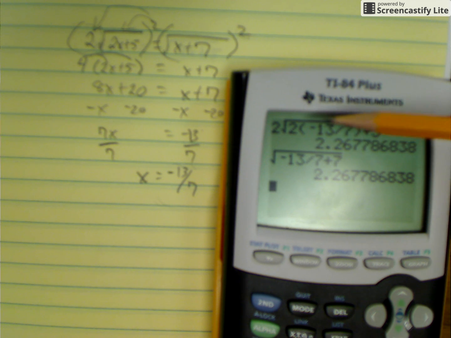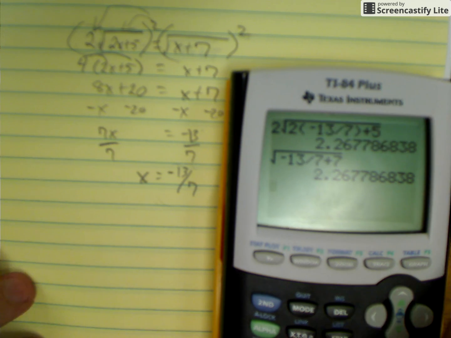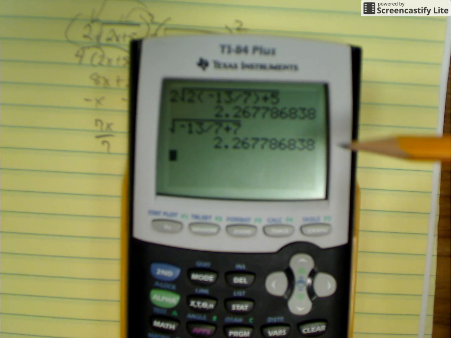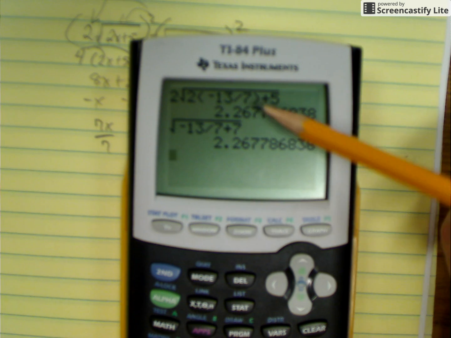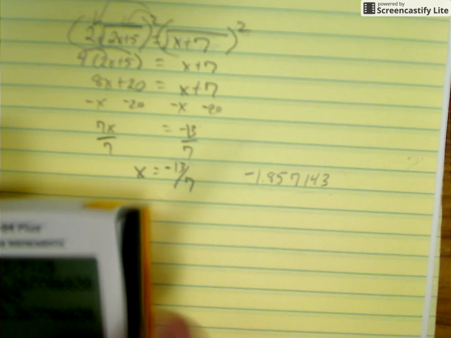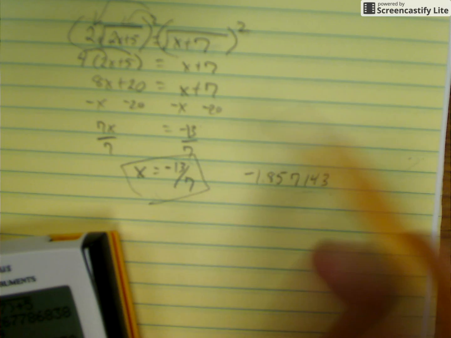If I use the irrational number instead, that rounded decimal value, this one right here, you're not going to get this. And so the question always becomes, well, is it true? Is it close enough? We don't want it to be close enough. We want to get it as close as, most exact as possible. So using fractions is going to be the best way to go about doing this, because this is what you want to see. What this tells me is that this solution of negative 13 over 7 is a true solution.